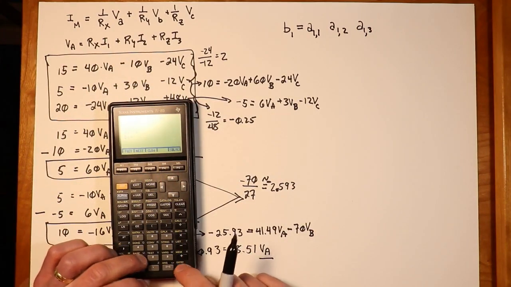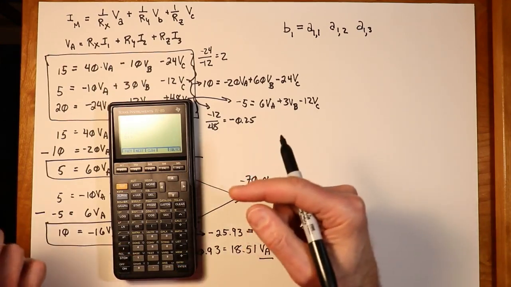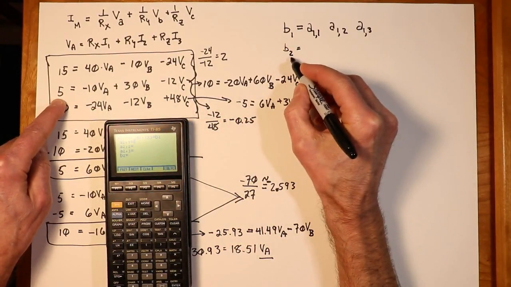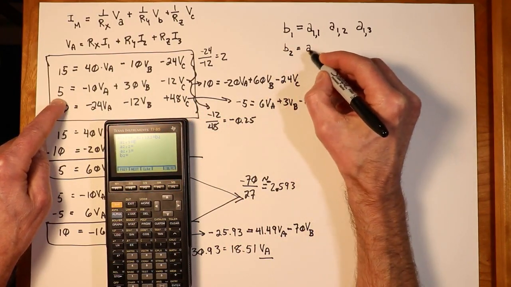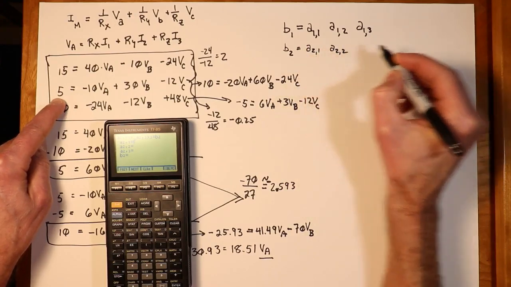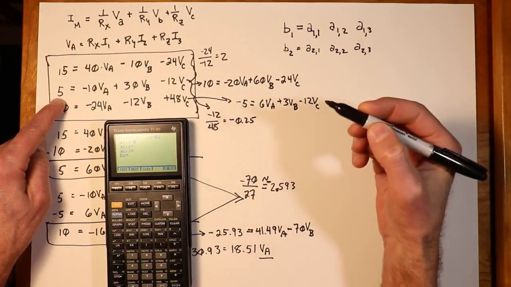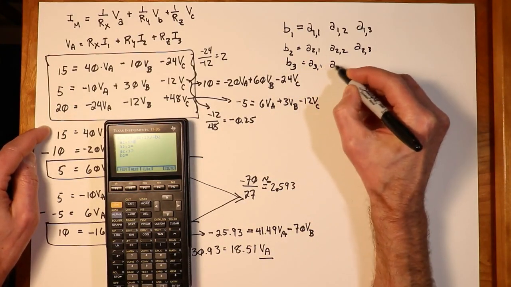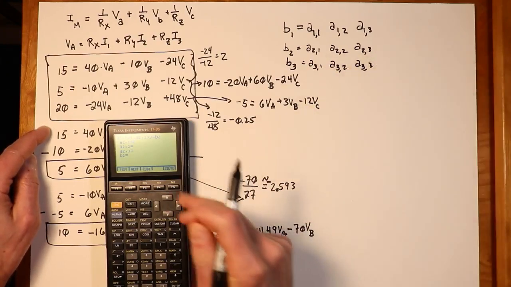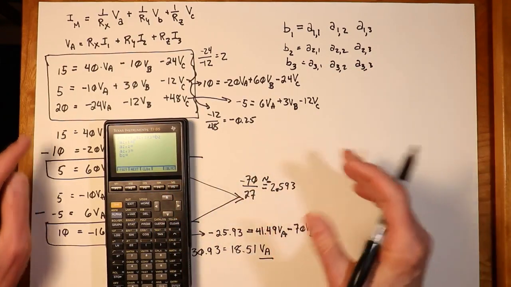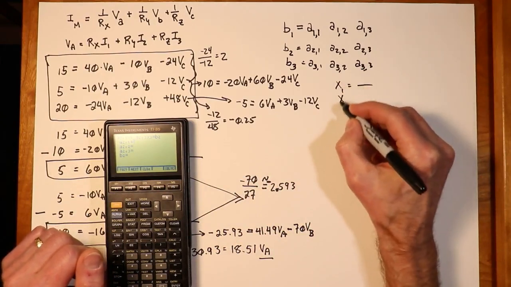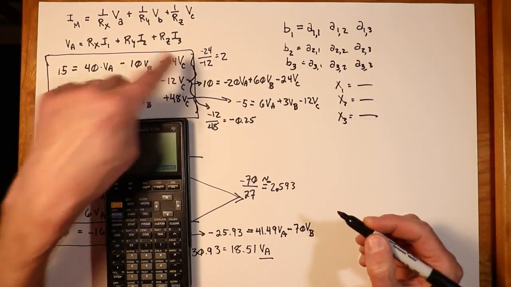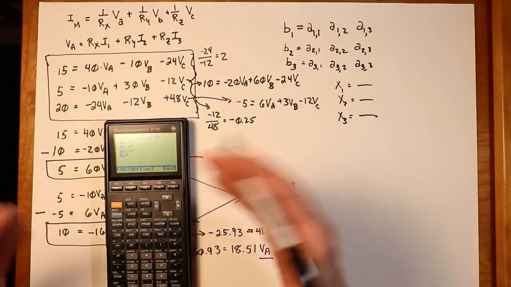When you type them all in, I'll just put some stupid numbers in here. It'll then ask you for the second equation. So in this case, this is this guy right here. So that's going to be B2, in other words, the constant value for the second equation. And then we're going to be looking at second equation, first item, second equation, second coefficient, second equation, third coefficient. We put all those in. It's going to ask us for the third equation. So that's A31, A32, A33. And when you put all those in, then you hit the solve button. In this calculator, it's F5. And it'll give you a set of values. It'll say, x1 is so much, and x2 is so much, and x3 is so much. Well, x1, x2, and x3 obviously correspond to VA, VB, and VC. Or if they were currents, I1, I2, and I3. And you would get your values.